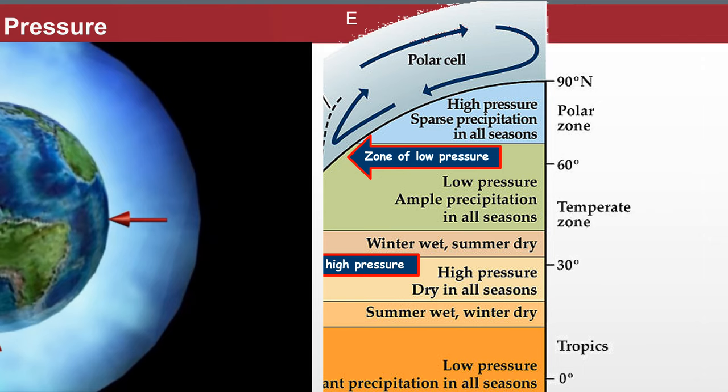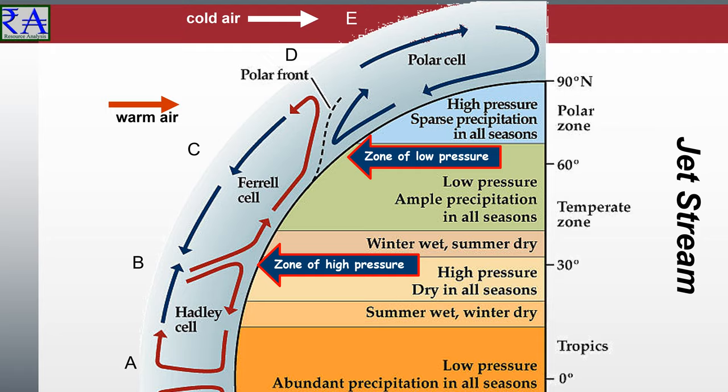Distinct zones of climatic conditions are expressed as a function of distance from the equator — we measure it as latitude. In the Northern Hemisphere, three large atmospheric cells of air circulate in the atmosphere. The circulating air within each atmospheric cell makes the characteristic winds that flow in distinct patterns. The paths of circulation are driven by rotation of the Earth and the incoming energy from the Sun, creating atmospheric pressure systems and pressure gradients along which the winds flow. This air circulation helps transport energy and heat from the equator to the poles.